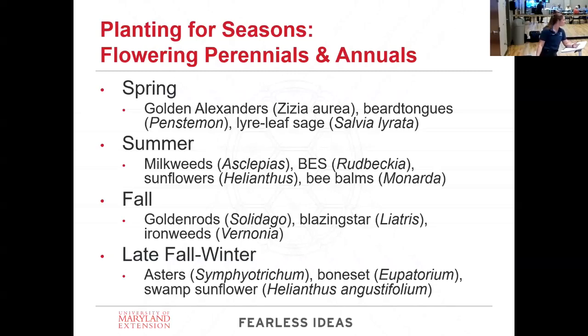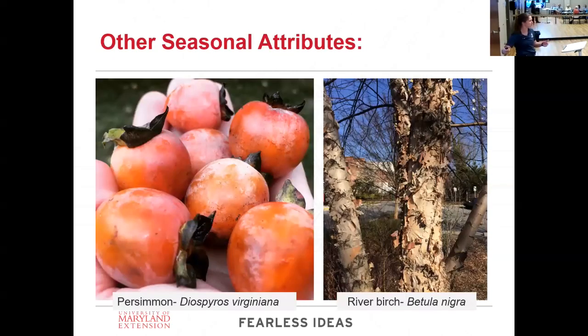But there's a lot of other seasonal attributes that are really helpful for us. One thing I like to say is the bark of the river birch, very hard to beat, very sculptural in winter. It's a very attractive tree, and if you remember, you probably don't, but I'll tell you. Last week, birches were one of our top 5 plants for caterpillars, meaning that they support a lot of different bird species in turn. And then this is our native persimmon. It's just a gorgeous plant. The tree is actually not that gorgeous, but the fruits are very gorgeous.